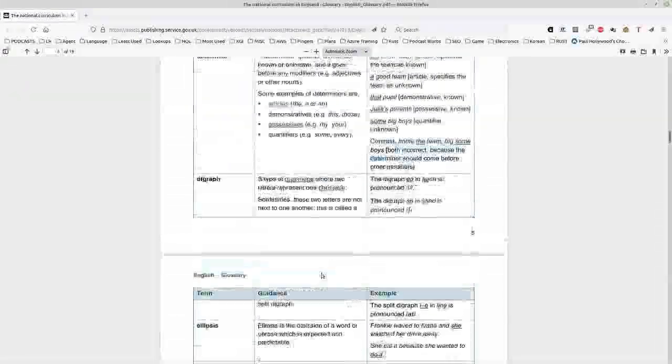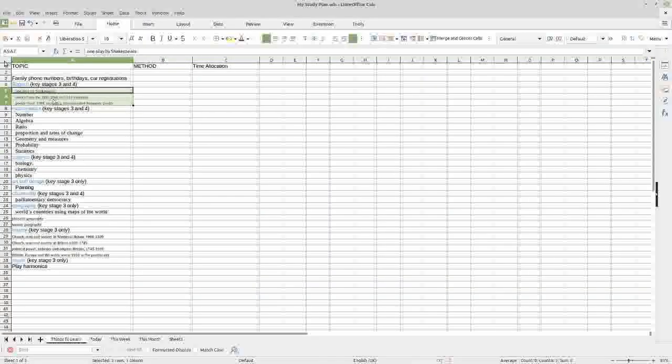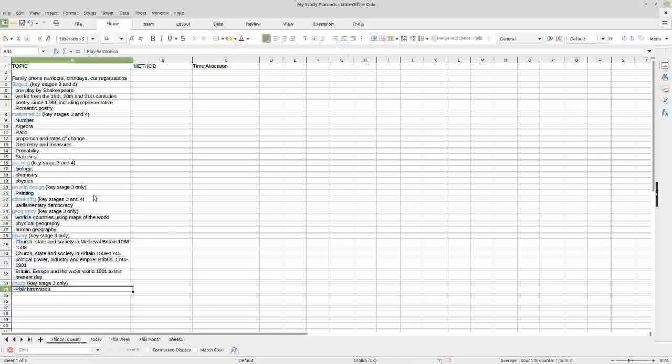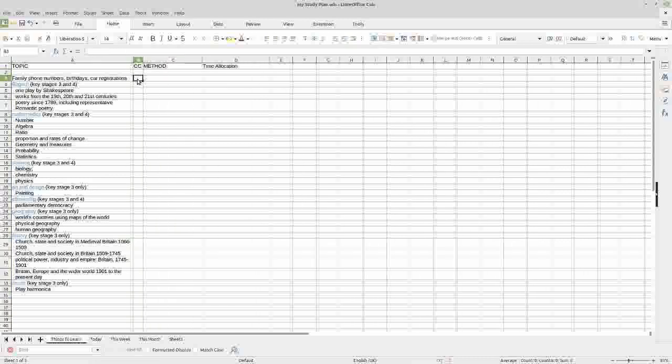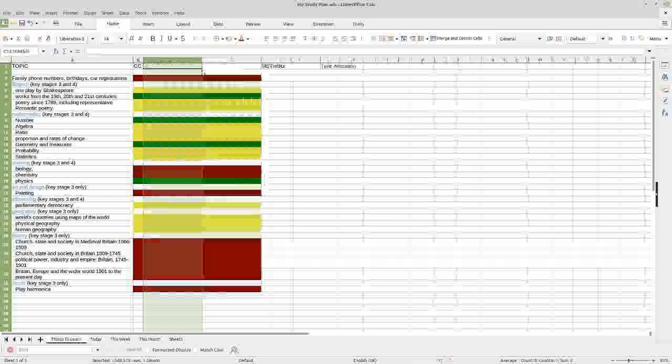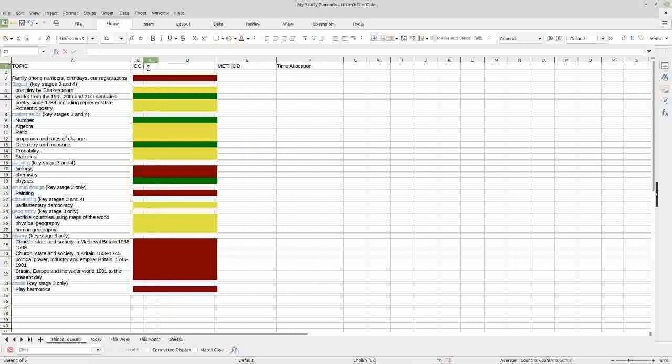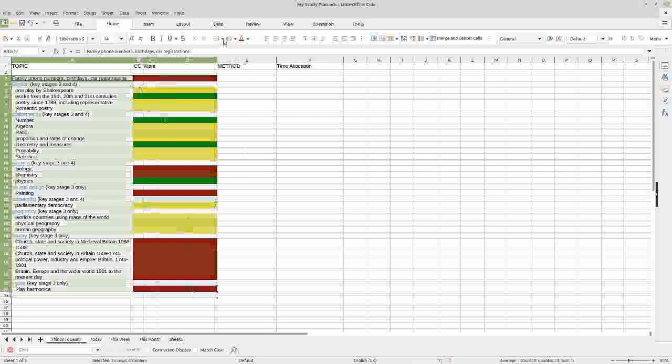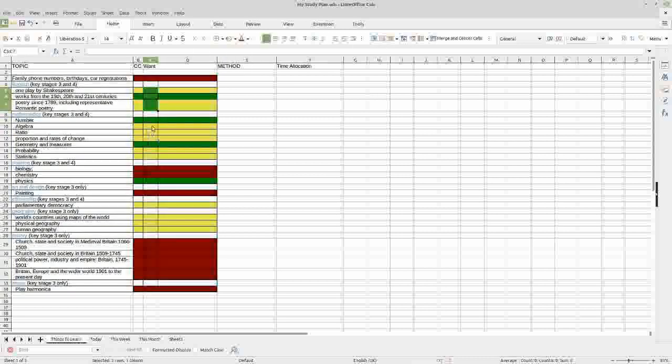So here I've basically got all of the information related to what it is I want to learn, and now I'm doing a color coding for, do I think I know this? And here I'm using what we call in project management a RAG status, so red, amber, green. It's sort of like a traffic light. And then I'm marking down whether I know it, whether I kind of know it, or whether I don't know it at all. And then here I put another column in, which is the things I want to know. So I know it, but I might want to know it better.